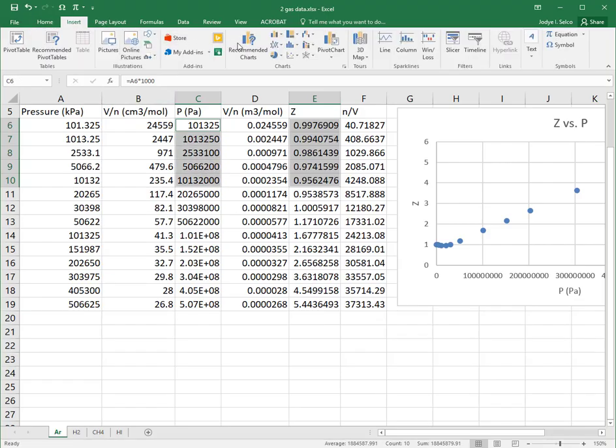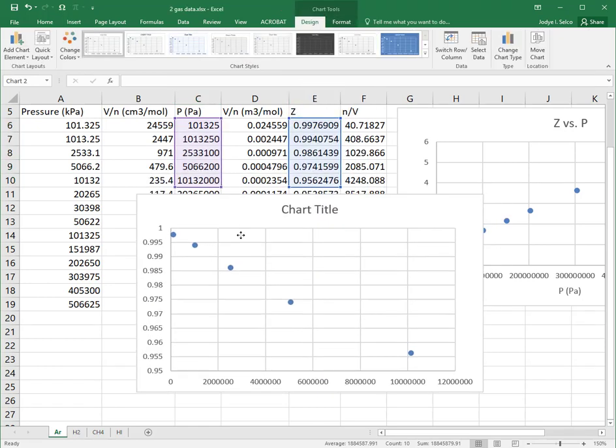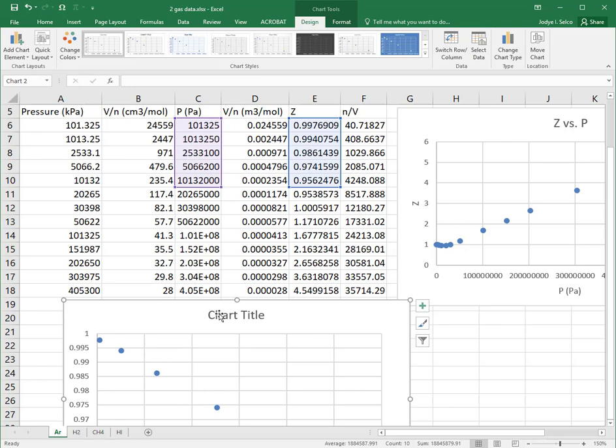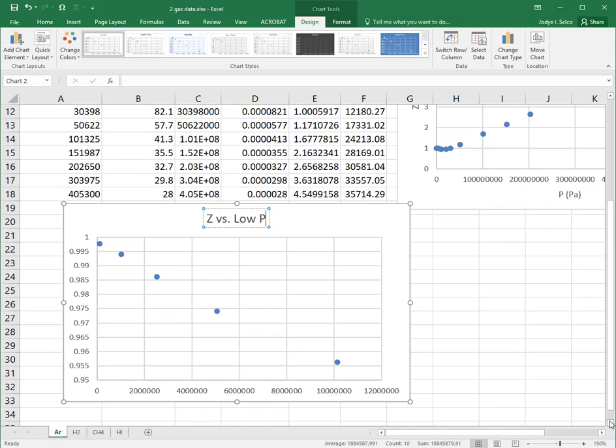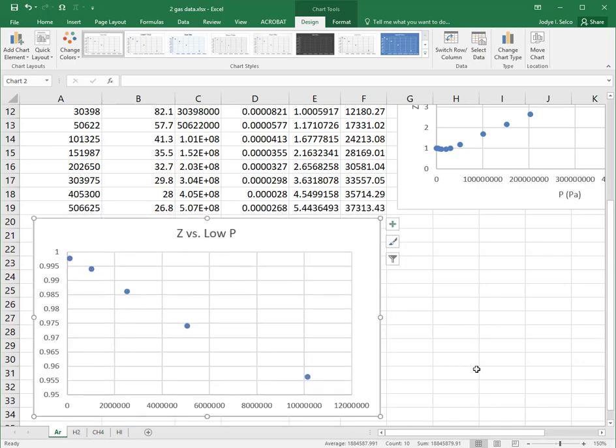Now I'm going to insert a scatter plot, and there we have it. So again, this is Z versus low pressure. And so when I come down and look at this, I have Z on my y-axis, P on my x-axis, and that's exactly what I wanted.